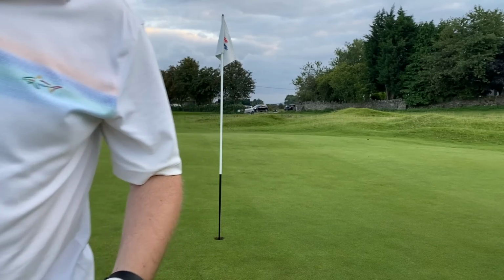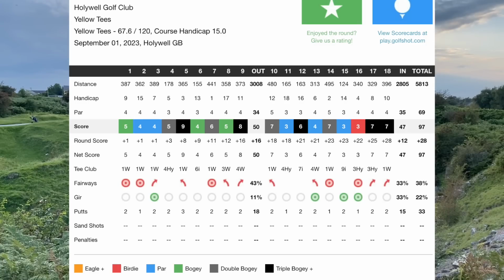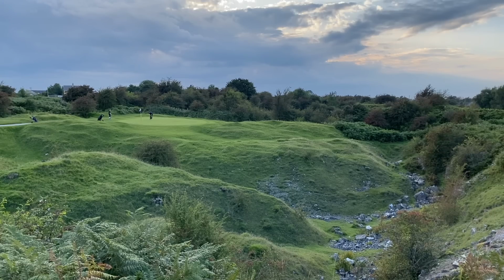An eventful round today. So the final score was 97, 28 over, so I was trying to get to 14 over or better to beat my previous best score. Didn't get anywhere near. I just got smashed to pieces after the 4th hole. Yeah, it was just total carnage. I think I had a run of 7 holes with no pars. I was getting some bad breaks, bad luck, lip outs. I took on some risky shots that really didn't come off well, and I just didn't play very well in general, especially my approach play.